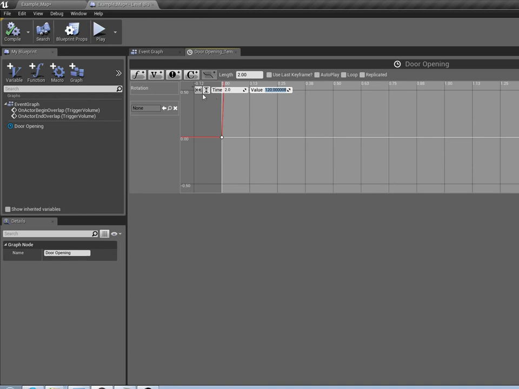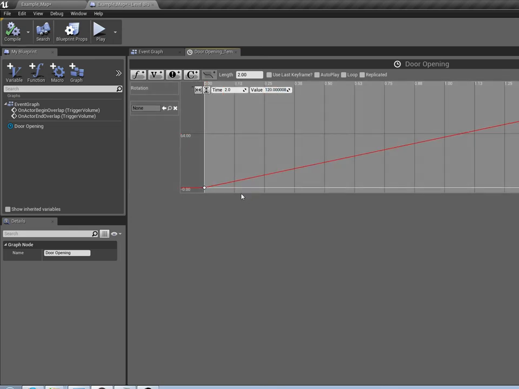Well, that's why they added these 2 buttons over here. You're going to click these a lot. Basically, you want to zoom in to fit your keys. So these 2 buttons to the left at the time, just click both of those, and then it'll change your view. So now I go from 0 to 120 at the top here.